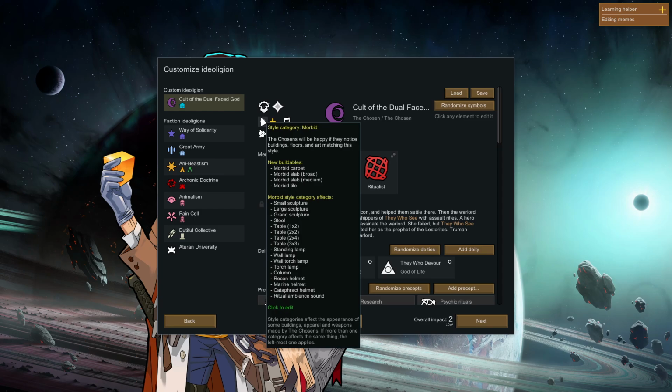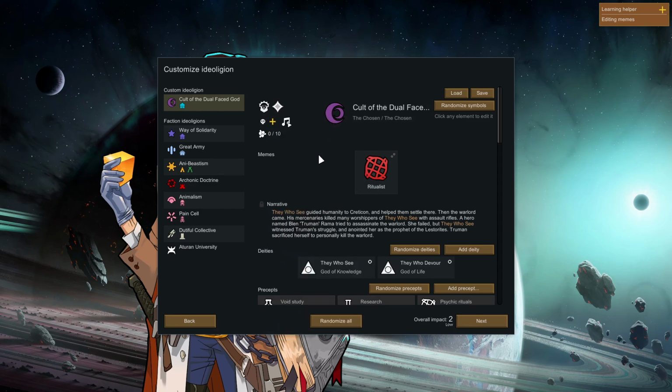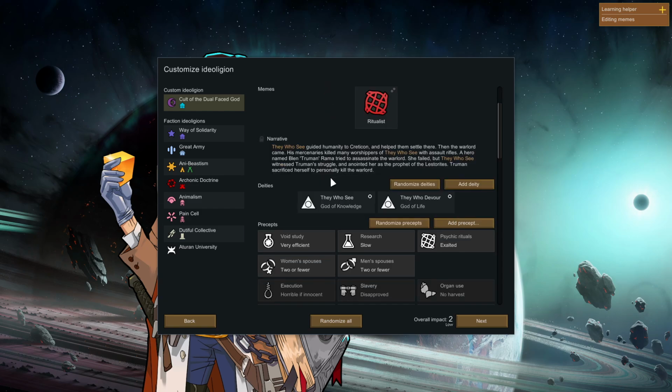We, of course, have the style of morbid. Style categories: the effects and appearance of some buildings and apparel and weapons made by us, which I think is awesome. We have this sort of standardized music. We are ritualists, of course. They who see guided humanity to Krayakon and helped them settle there.